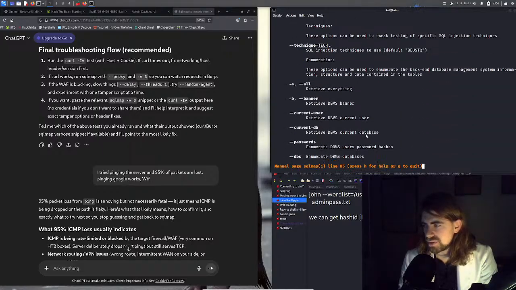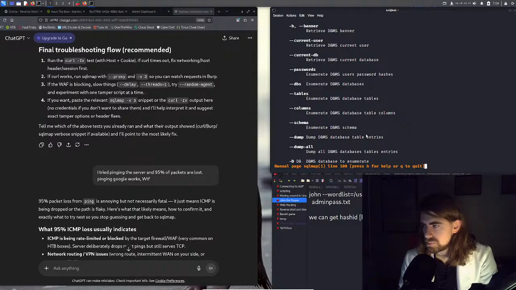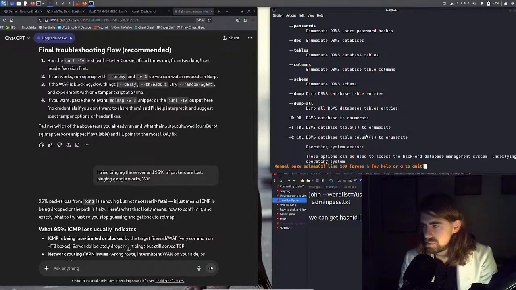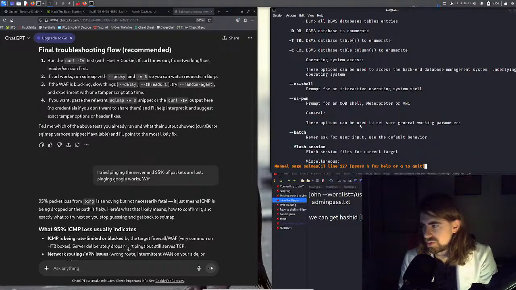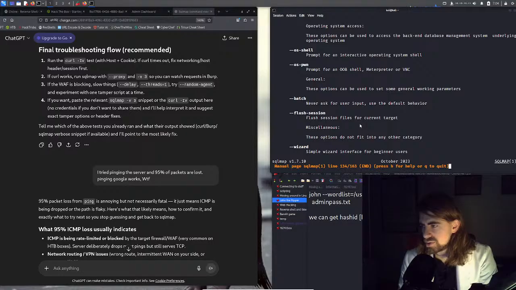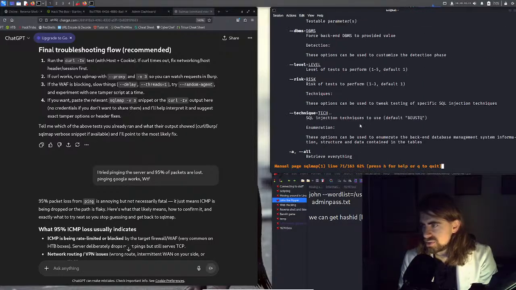Don't bad guys use this all the time? OS shell, prompt for an interactive operating system shell. Okay, cool. No wizard. Is that it? Folks, it seemed too easy.